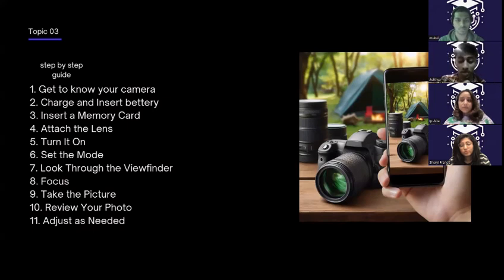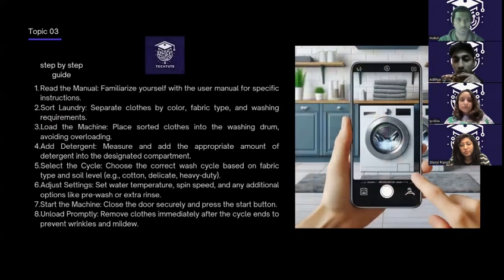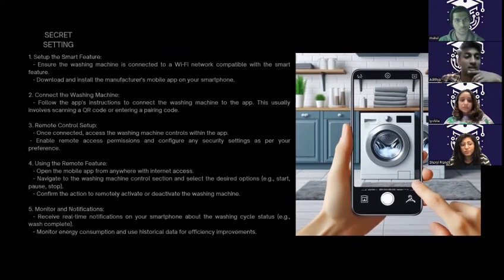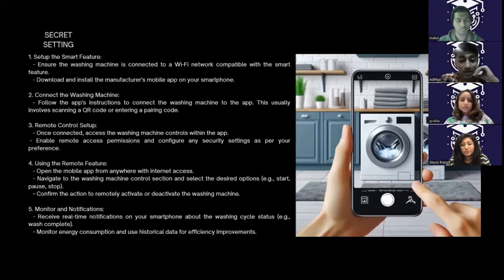But if you want to take it up a notch, let's look at another example. It's a washing machine, so there could be multiple settings you can play around with, how to add detergent, where to add it. I had troubles figuring out where the softener goes, where the detergent goes. So given the model, it's going to tell me where to start, where to finish. But this is where the app really excels. So once you see this Tech Tube button, click on that. It can take you to the special page which has a secret settings I didn't know about. So I didn't know about this feature existed in my washing machine.